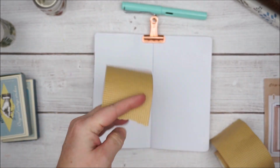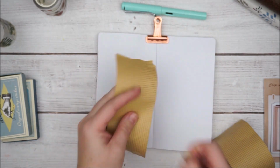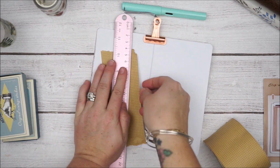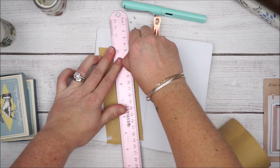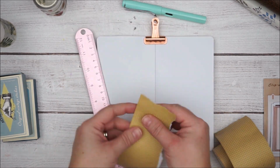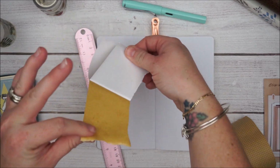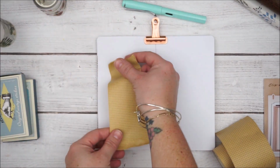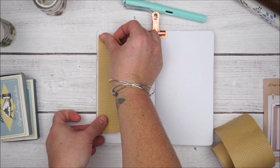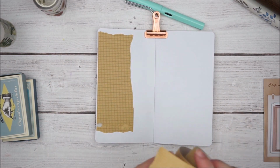I needed to rip away the glue, and the glue was pretty strong, so it left a little bit of damage, but that's okay. We're going to do some layering. I put down my ruler to give myself a little guide for ripping because I love that unfinished look. And look at that, just peel it and it's like a piece of paper. It's so neat. I really like that new roll.